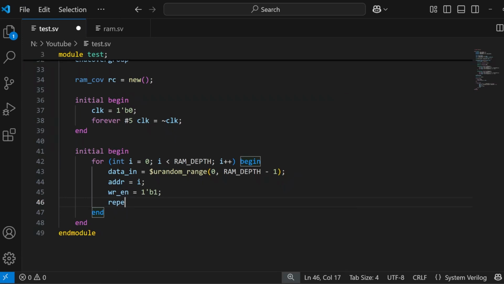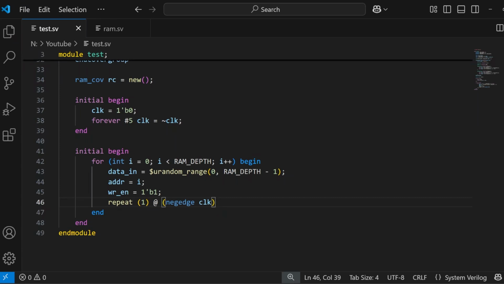And then I will give it a delay of 1 time slot, or I should say 1 tick of the clock, or 1 clock cycle.